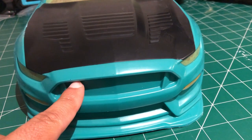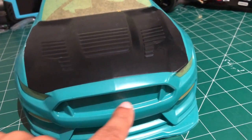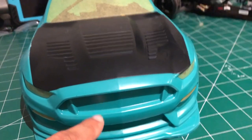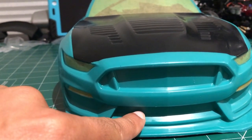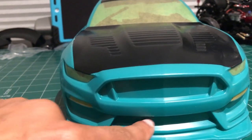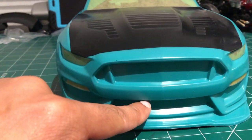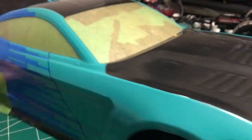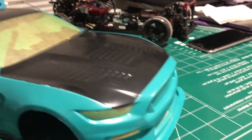This part I'm going to paint black as well, because I'm debating on cutting it, but I don't know if I'm going to cut it. So I'm just going to paint it black until I can make a decision if I'm going to cut this out or not. And this part here I'm going to leave green. This part here I'm going to cut for sure. So I'm not going to worry about masking that or painting that part. This one here I'm going to paint black, because still debating. But this part will get cut out for sure. Maybe. Yeah. I'll bring you guys back when I have all that done, but I'm just gonna let this dry for about another hour or so, and then we'll go from there.